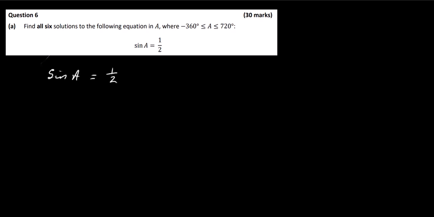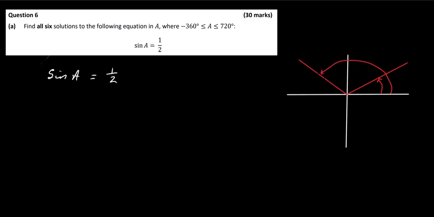So the first thing we've got to do is think where exactly the angle could be. Well, we're looking at sine A equal to plus a half. So sine is positive in the first quadrant, so it can be this angle anyway. And it's also positive in the second quadrant. So it can be this angle here and this angle here. So let's look at these two angles. This is going to be our reference angle here and this is going to be our actual angle here.